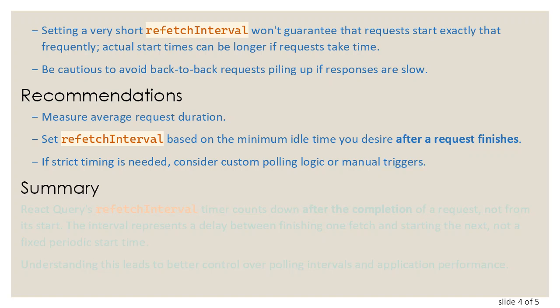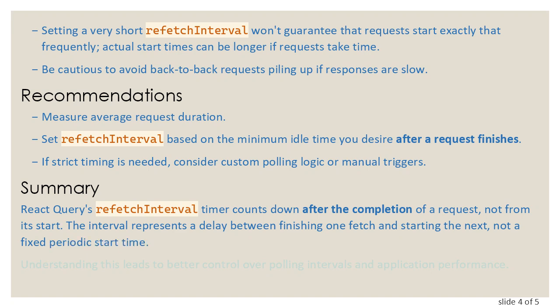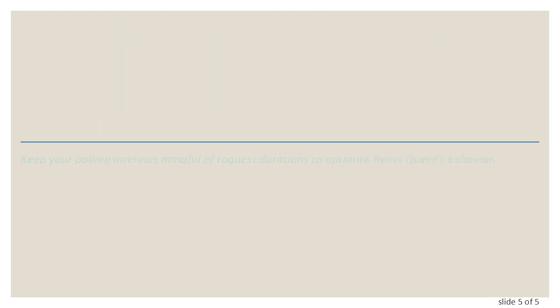Summary. React Query's refetch interval timer counts down after the completion of a request, not from its start. The interval represents a delay between finishing one fetch and starting the next, not a fixed periodic start time. Understanding this leads to better control over polling intervals and application performance. Keep your polling intervals mindful of request durations to optimize React Query's behavior.